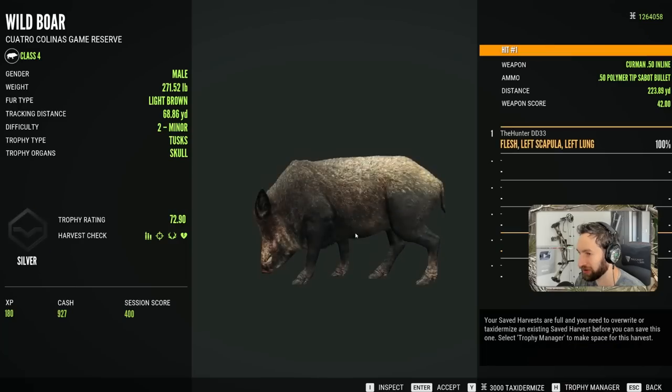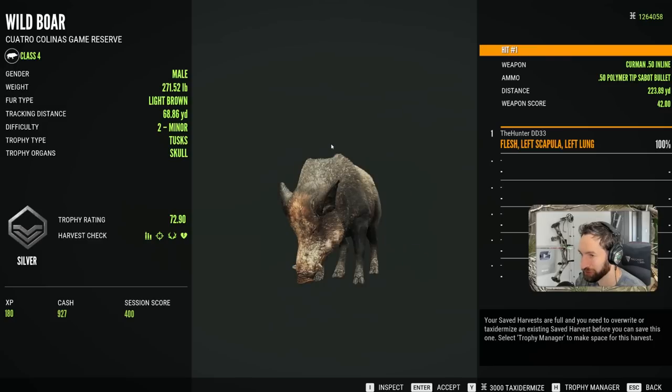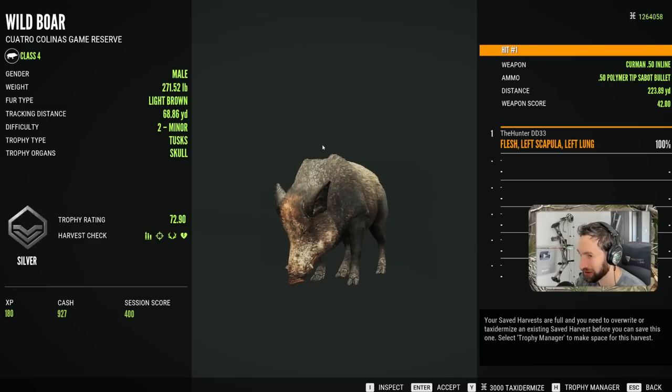All right, here it is, and perfect shot. Left lung at 220 yards. We're holding for right here, and we got about 8 inches of drop. So that's good to know. If we're shooting 200 yards, well, 220, we got to hold about 3 inches above the spine.